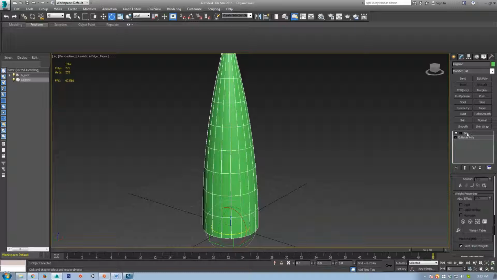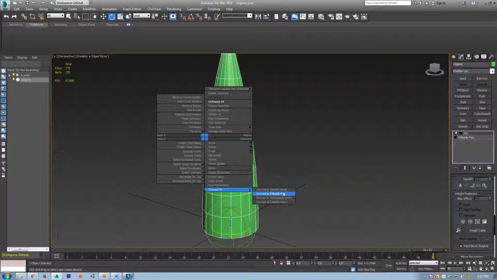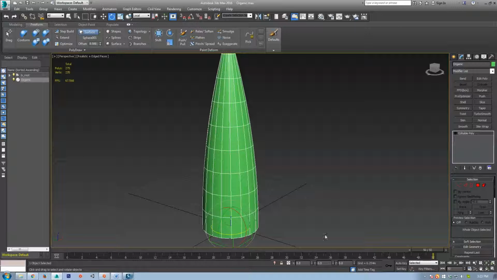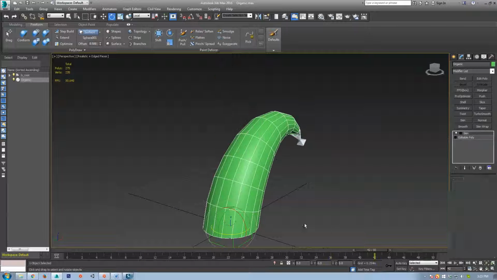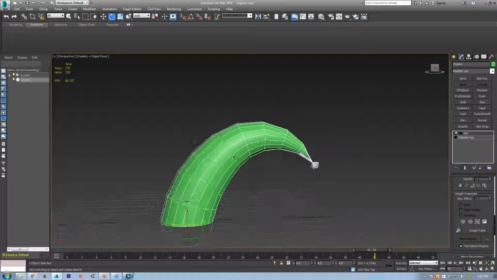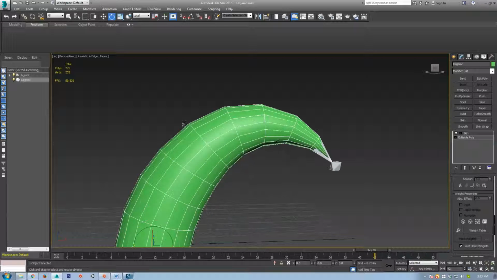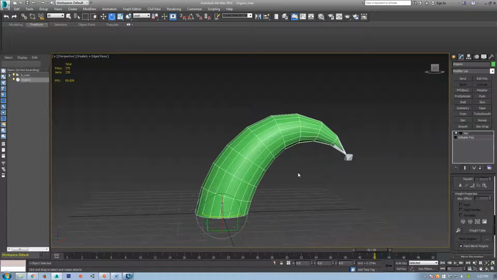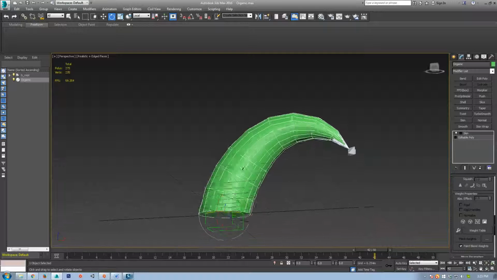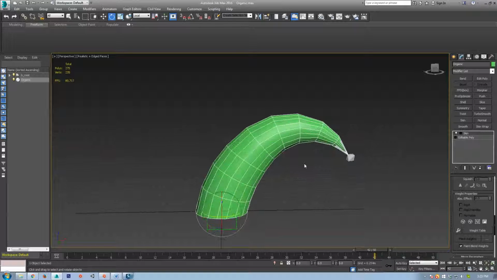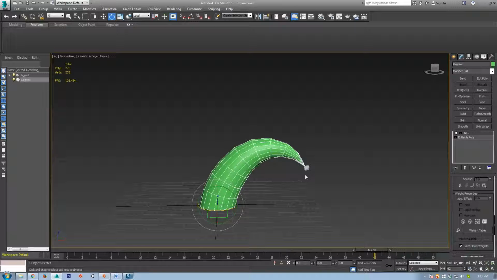Now, the one thing you don't want to do is ever convert this guy to an editable poly with that skin on there, because it'll get rid of all of your actual skinning information. So don't do that. And basically, when you are ready to skin, make sure you are ready to skin. Don't assume you're going to edit your mesh after, because if I add verts to this thing, it'll mess up my skin, and I'll have to probably redo a whole bunch of work. So not too bad with this little guy, but with a complicated mesh, you don't want to be in that position. So be careful. Anyways, that's it for that.